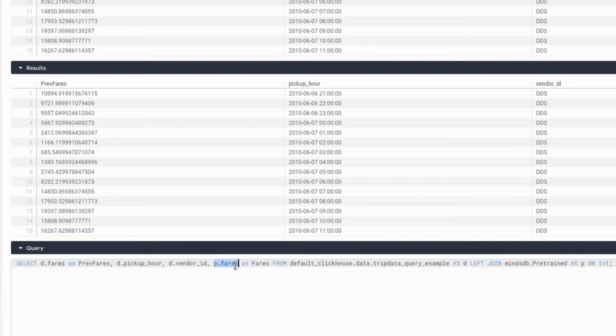That's why we make the distinction between the fares and the previous fares, which are what you have in the data that you want to query. Of course, this is data that the model hasn't seen previously, so it's a held out portion of the data to test how well it is able to forecast or predict the future fares.